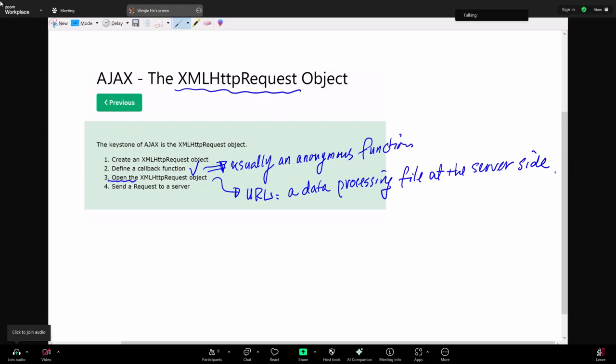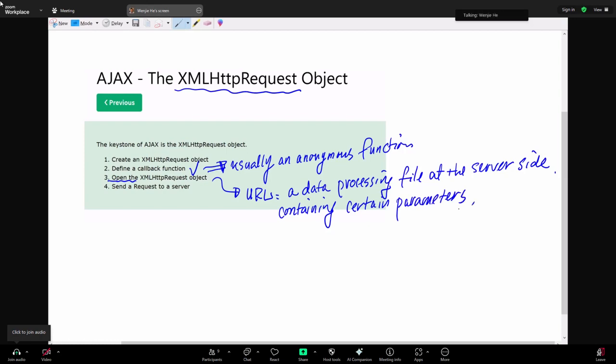At the same time, you need to send some parameters, so this URL contains certain parameters.